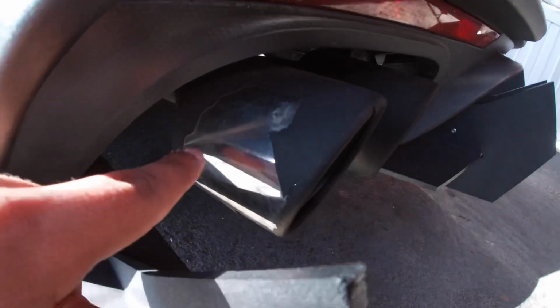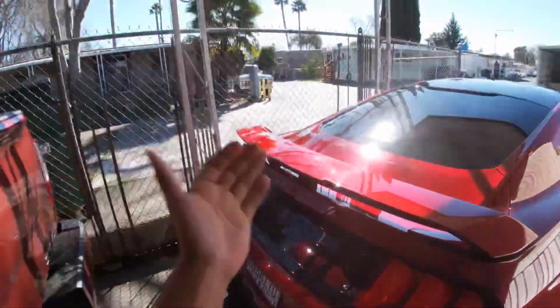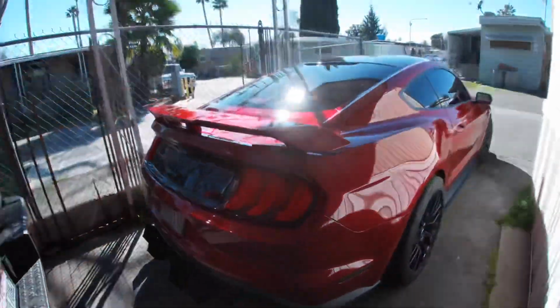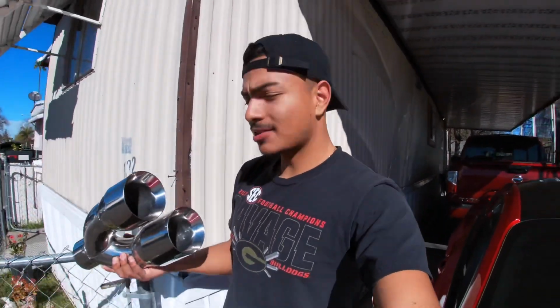And if you guys can see, I don't know if the camera can pick it up, it's peeling off. The thing with these black ones is, you're driving the car, the exhaust gets really super hot. So I was aware that it was gonna peel off, but now it's peeling off, it's time to change these tips that I don't even like anymore. They're just so small, they're just not it, and I want them to stick out even more and have a good fitment. So guys, let's go see what the shop tells us, and maybe we can get these bad boys installed today. Let's get it.